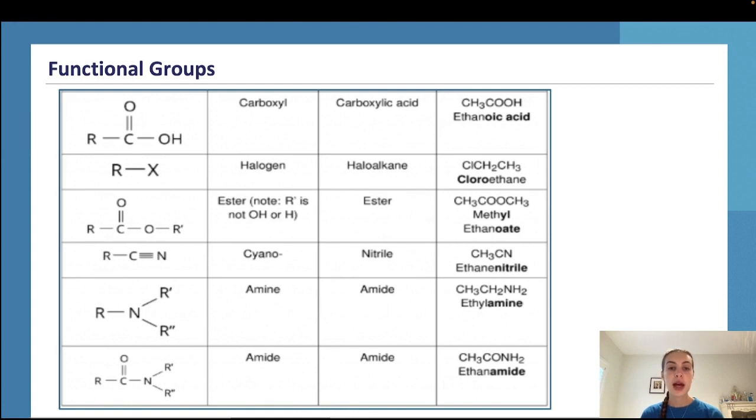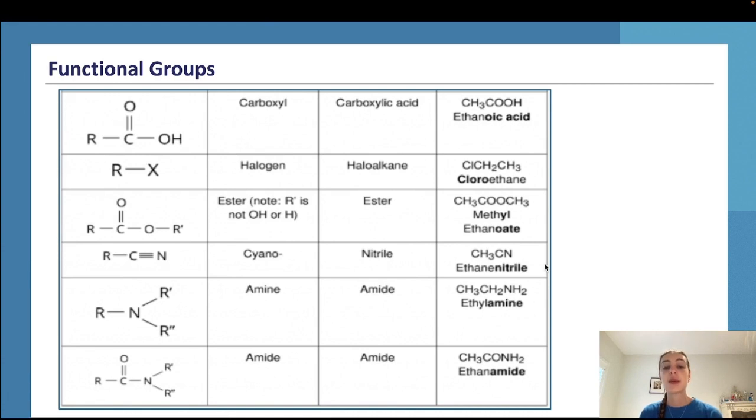The next one we can look at is nitriles. So nitriles have what's known as either a cyano group or a nitrile group, can be called either. And so nitriles are basically just your simple alkane, alkene, alkyne molecules, but instead they've got a triple bonded nitrogen atom on the end of the chain. And so when we look at this, we'd have the chain down one end, and then we just have a triple bonded nitrogen on the end.